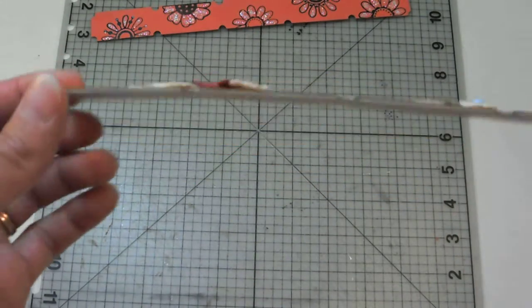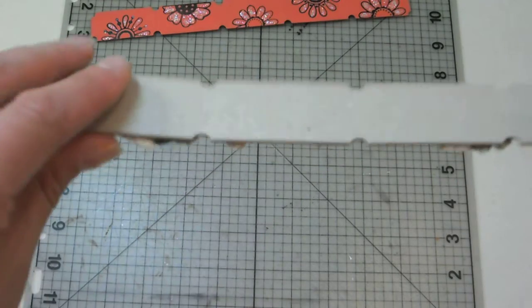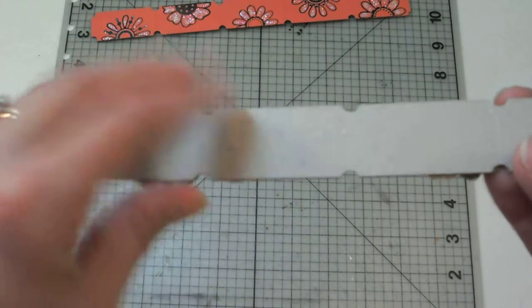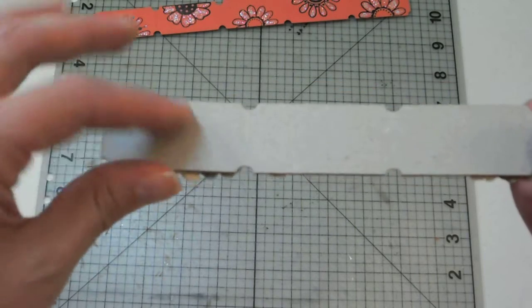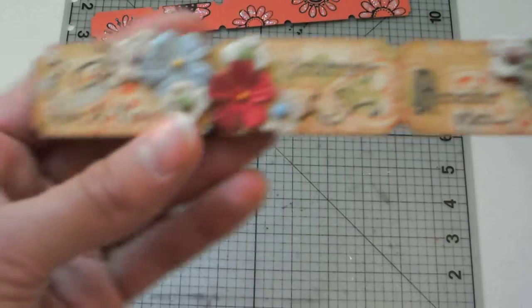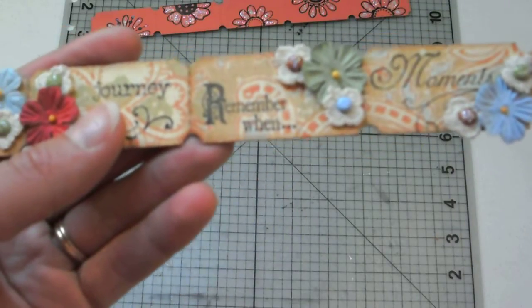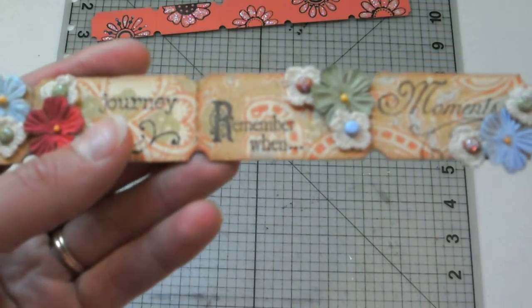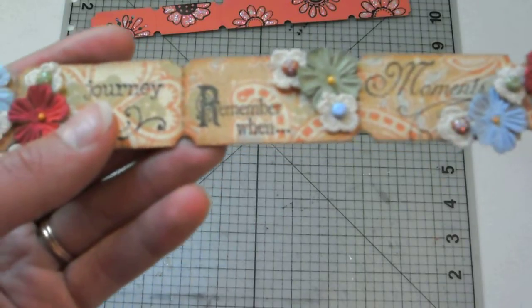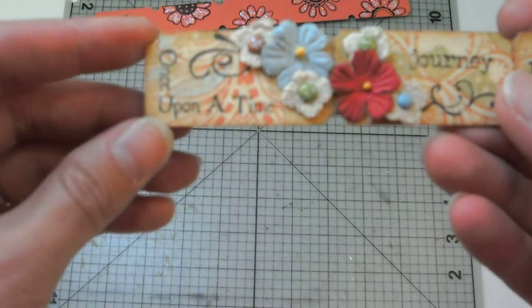And again, they're all chipboard, and all of them but one are blank on the back. So you could adhere them down, or if you wanted to use them to journal, you could. But I covered this with a paper from K & Company, and I'm sorry, I don't remember what the line is. It was just in my scrap tubs, and I don't know where it came from. But at any rate, I covered it with a paper, and then I stamped it.